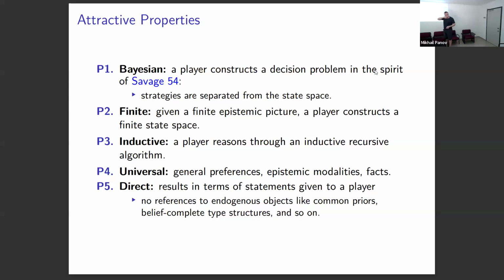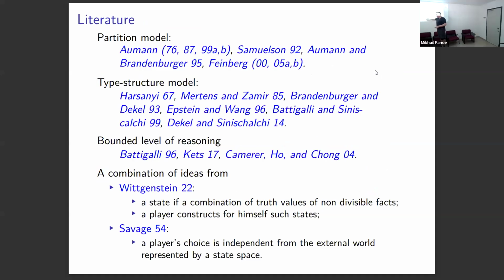Okay, because taking into account that we are not very familiar. Yes. So the first thing. Just a second, please. What did you say about Savage in the previous slide? So Savage is basically one of the main ideas. The way I read it, he proposes that when you deal with uncertainty, you separate what you can affect, what you choose, what you are the master of, from everything else in the world which you cannot affect by your decision. So this kind of orthogonality he proposes, and I want to keep this.